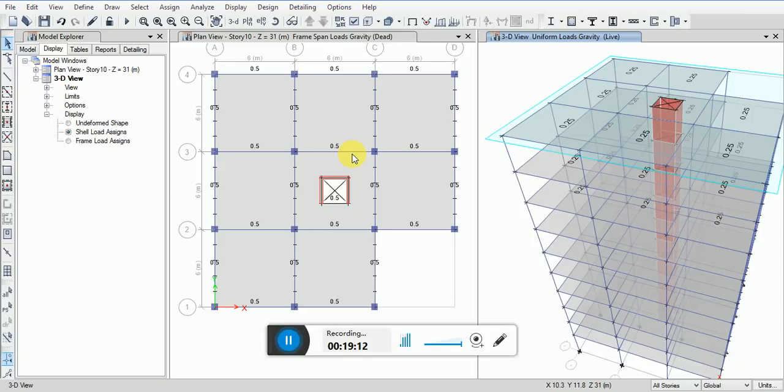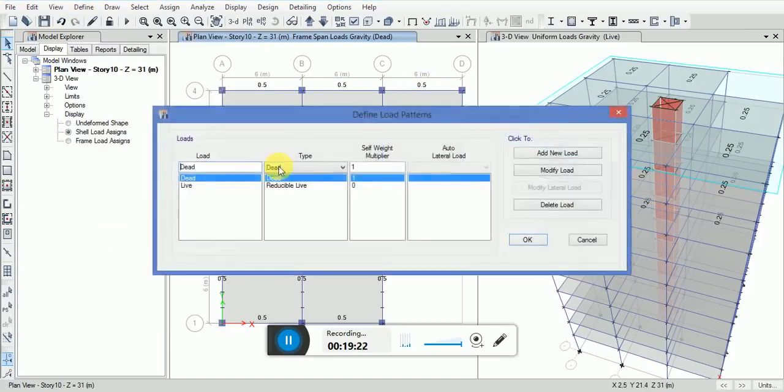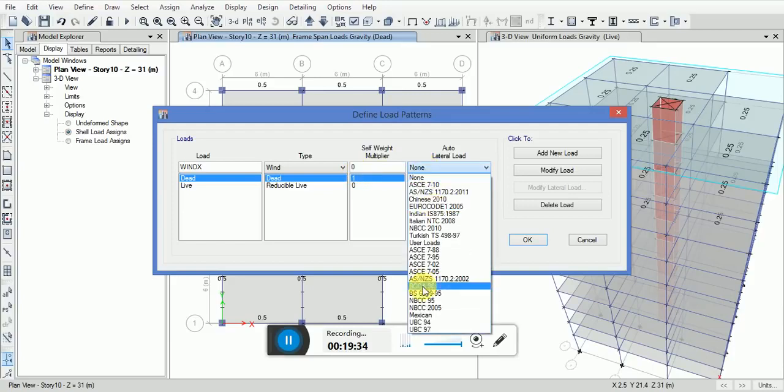Now the next step is to define and assign wind load case. So I will go to the, select this code.